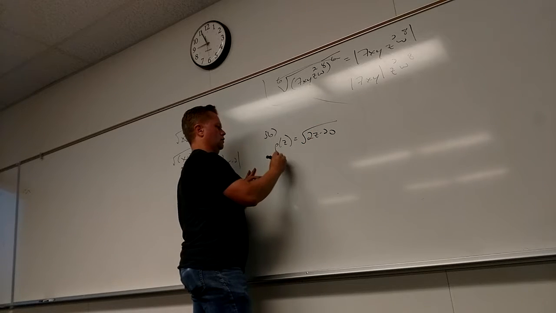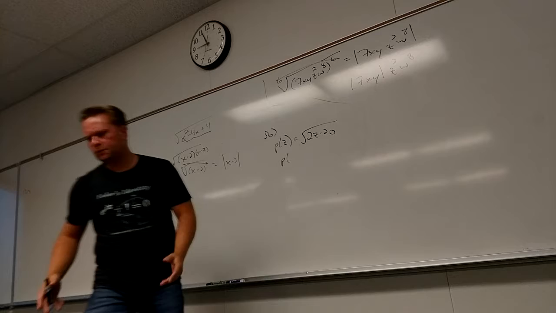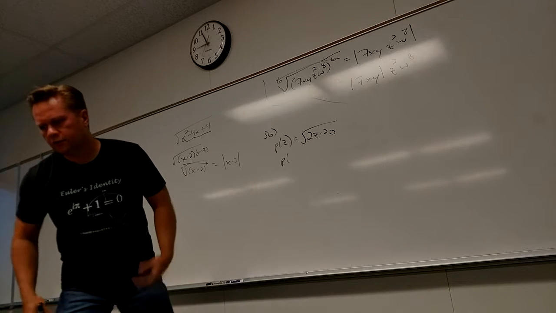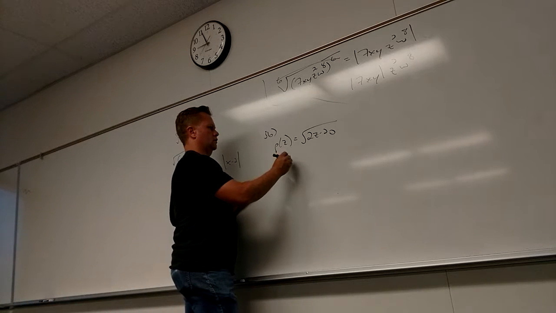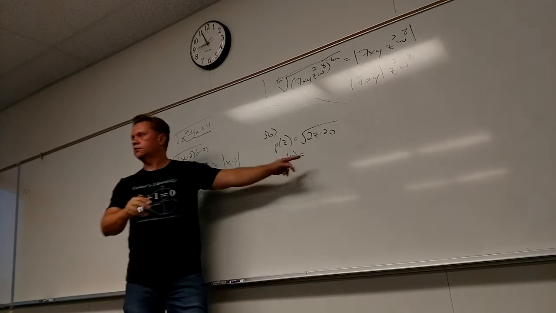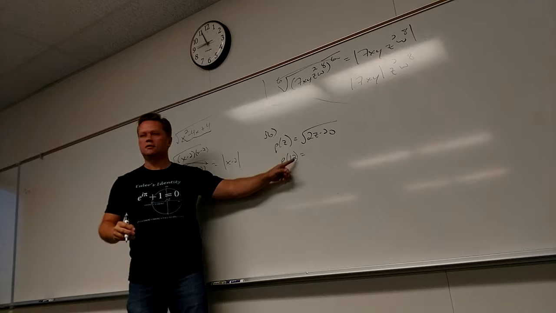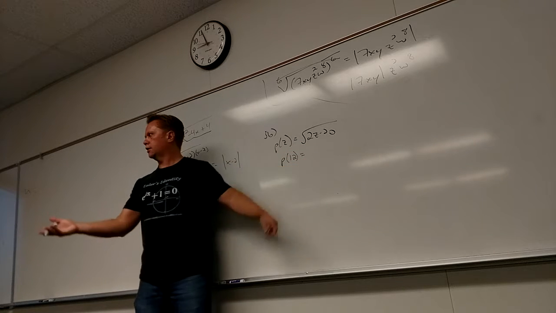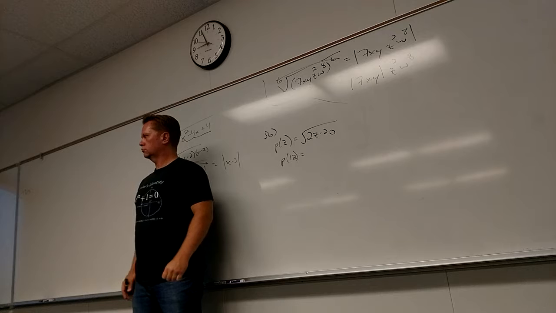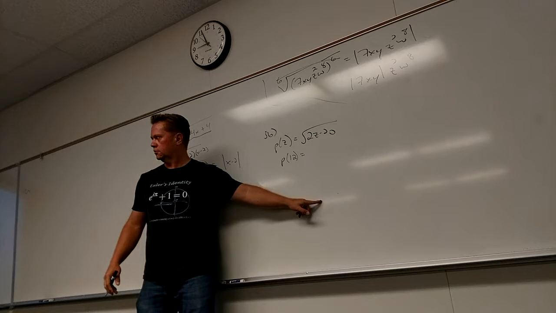I just wanted to see how it works. Well, how does any function work? If they ask me what P of 12 is, what would I do? Replace Z with 12 the way that they did, and then work it out. That's all. Sometimes the answer for these might be no real number.